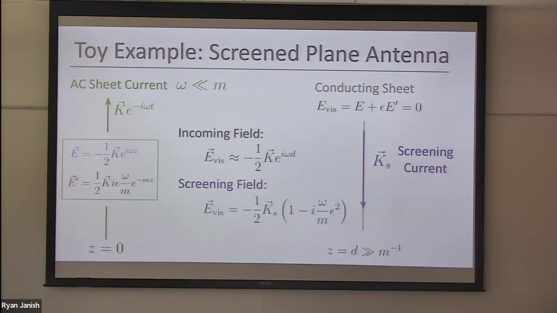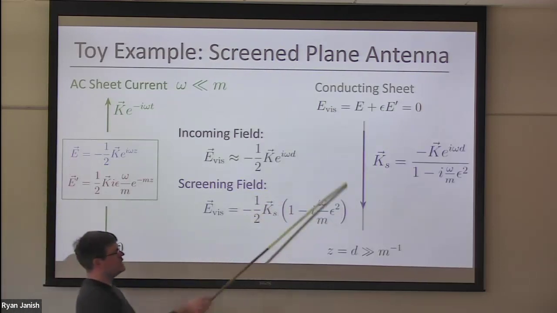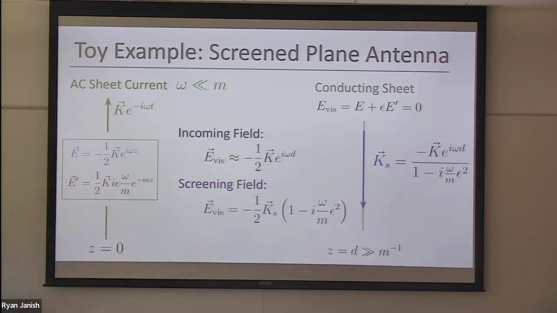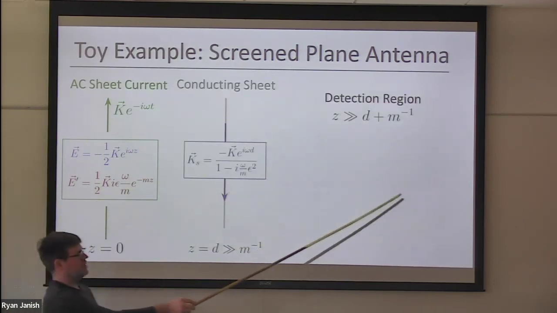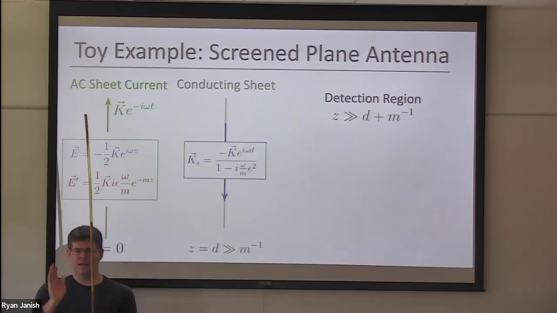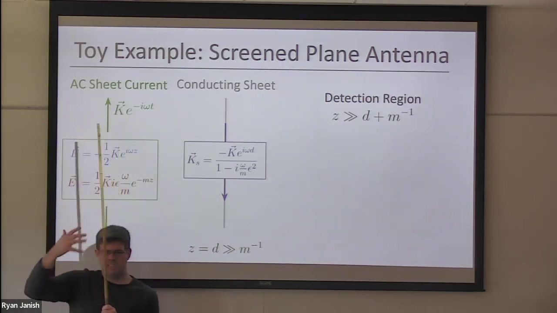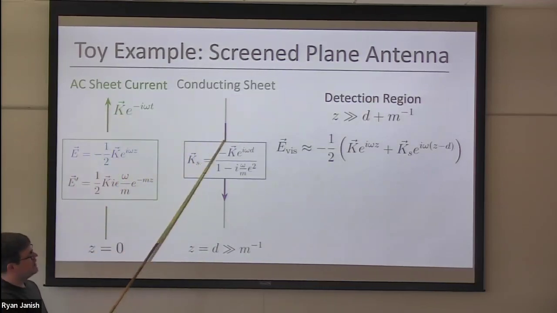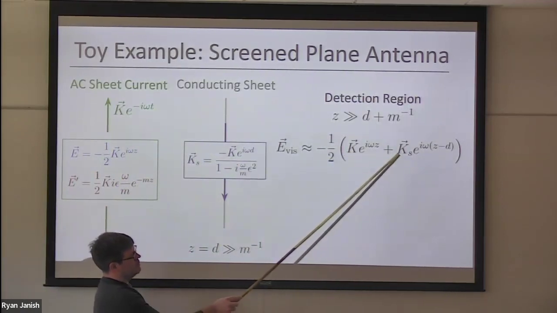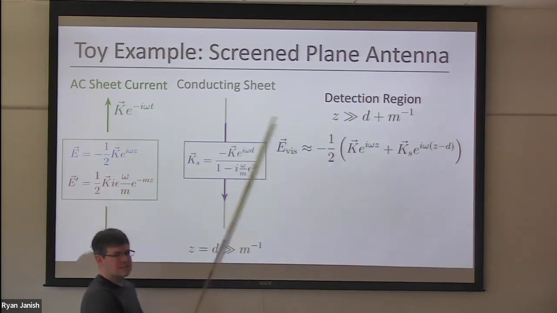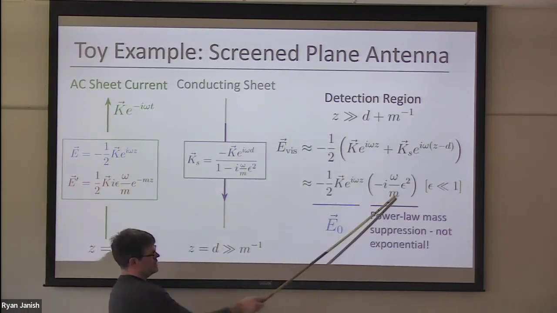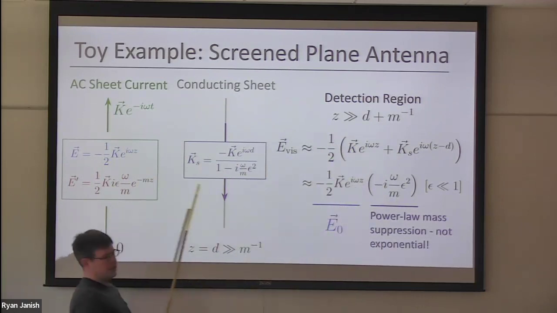So you find that the screening current that you need to satisfy boundary conditions is slightly smaller than the source current. They don't match up perfectly anymore. And that means if you now step far away over here and ask what fields you observe, if I'm sufficiently far away, I'm not going to get any of the massive components reaching me. The visible field that I see far away is just the plane wave component from here and the plane wave from here. If epsilon was zero, these would be equal and opposite and cancel, but they no longer cancel in this scenario. The amount that's left over scales like epsilon squared.